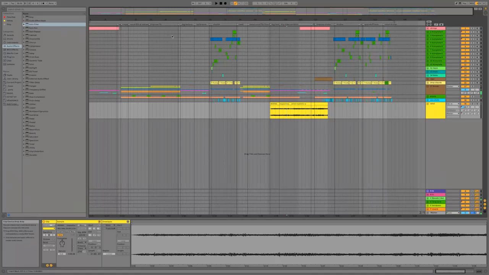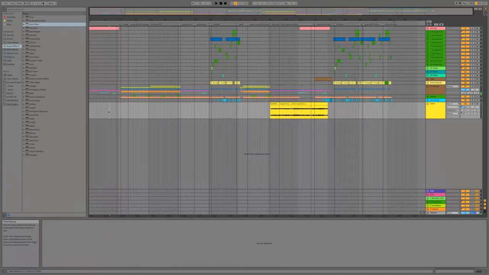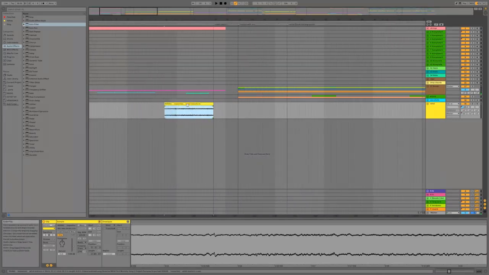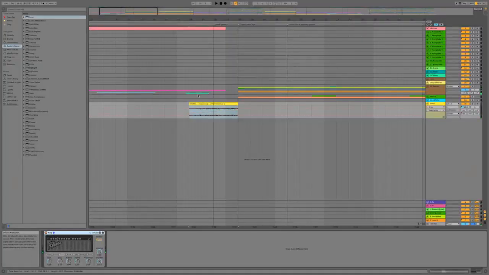We want that wind swell. Grab some of this wind. Where do we want to put it? It's too tame, but I think I can make it work. So we're gonna put some distortion on it to really bring out some higher harmonics and make it harsher. Then we're gonna filter it and sweep that filter. So we only want the distortion on for this little part we're working on here, not the whole wind track.